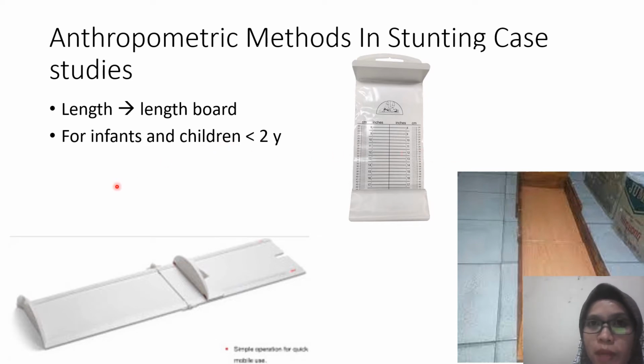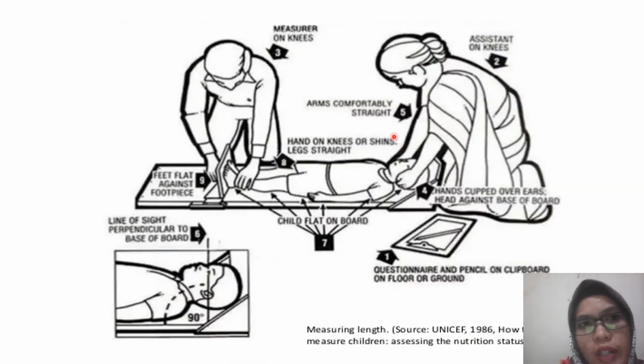Before use, make sure that these instruments are placed on a flat surface. Usually we use a table or the floor. Next, this picture shows the overall way of measuring body length. It needs two enumerators. One person holds the heel and reads the result, and the other holds the head of the child. The head position of the child makes an angle of 90°.